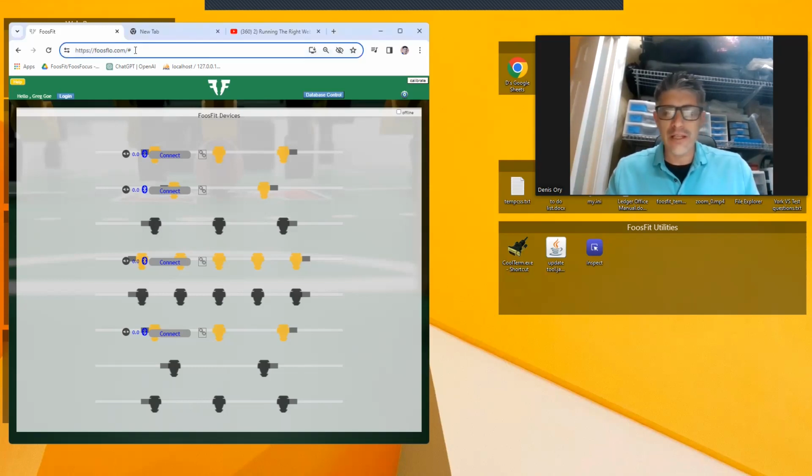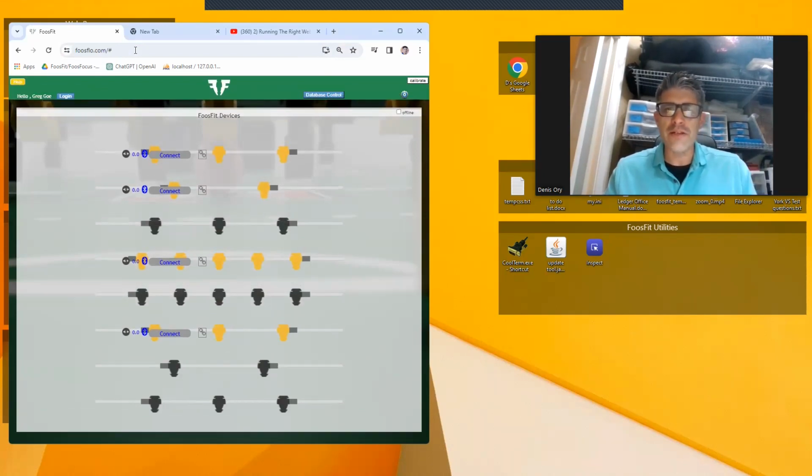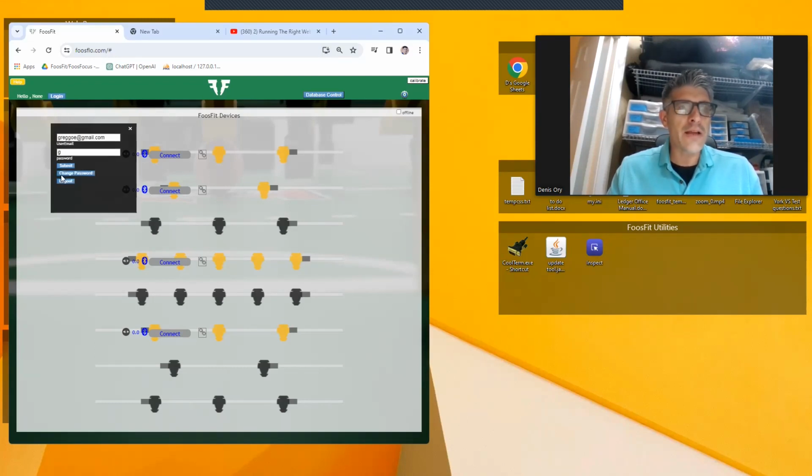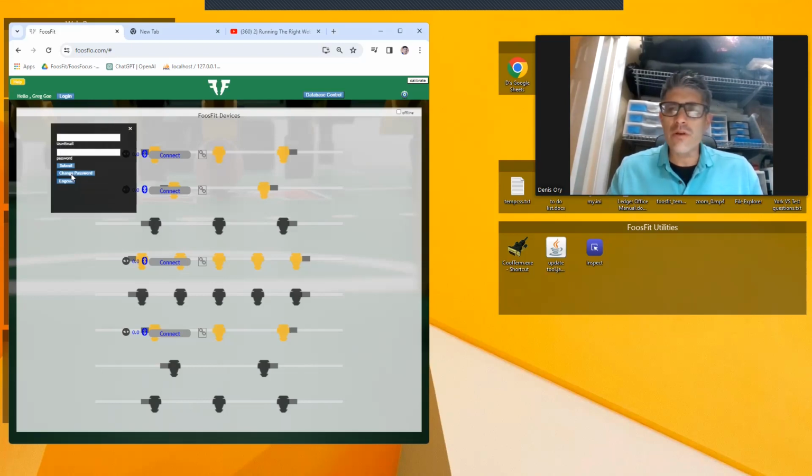I'm just going to click enter here to show you what's going to happen. It's going to look like that, and boom, a little spinny circle. If you're on an Android, it'll actually make some noise and stuff. I'm going to log out real quick. You'd simply come here, click log in, then type your password and hit submit. Now, Greg Go is just a test account that we use to do a lot of testing. Whatever email you have is the one you'll use. And then you can change your password if you need to, and you can log out.